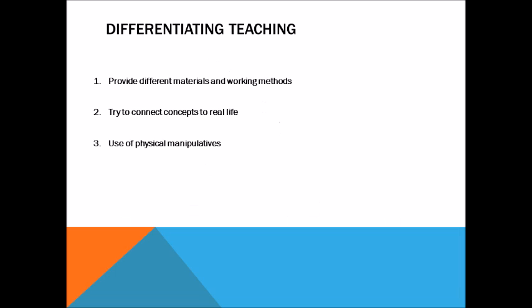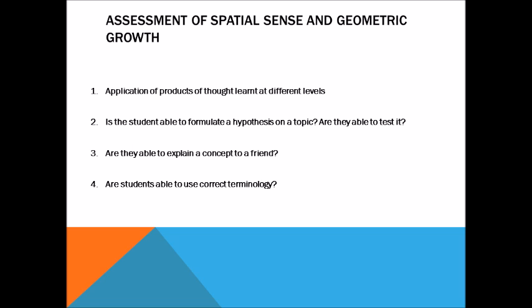Teaching geometric concepts, teachers must differentiate their methods to meet the needs of various levels of thinkers. This involves utilizing various types of materials, discussing and connecting concepts to real life, and permitting students to use manipulatives. The Van Hiele theory can be used to understand the spatial sense and geometric growth of students. Assessment requires the teacher to reflect on the student's development by using the following questions as a guide.